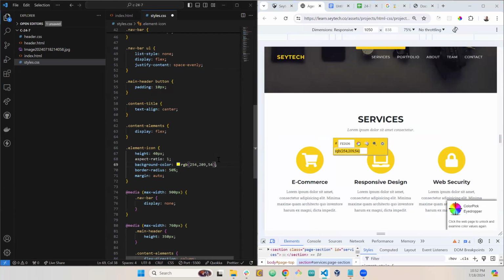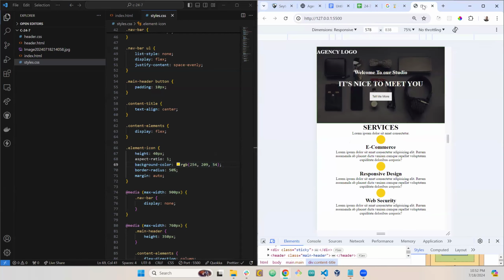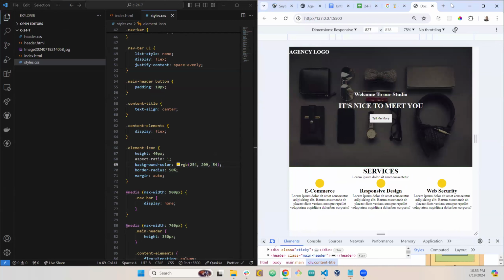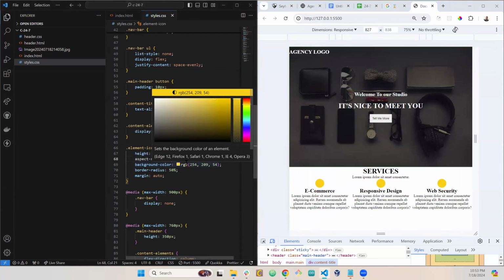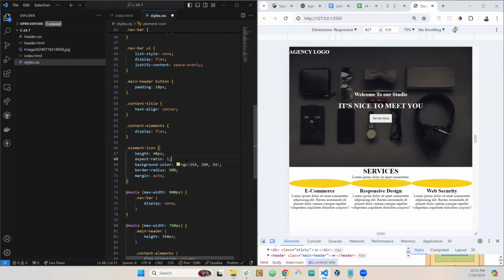Aspect ratio 1, what does it give us? Aspect ratio actually gives us ratio between height and width. I think we can ignore it in this case. But it gives us, let's say, without the border radius, aspect ratio is 1.